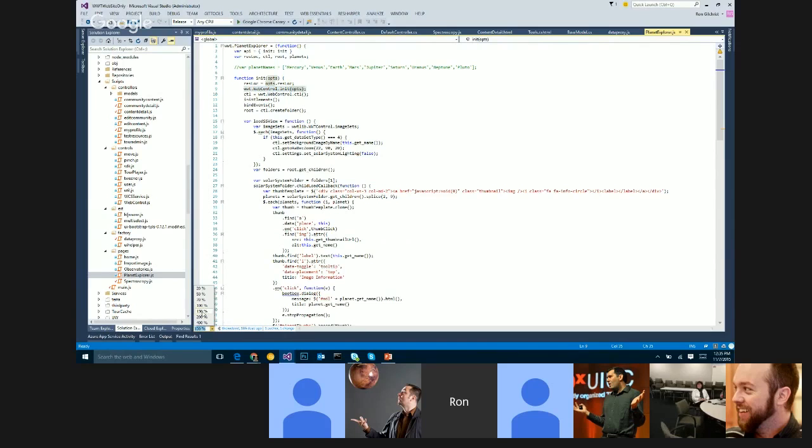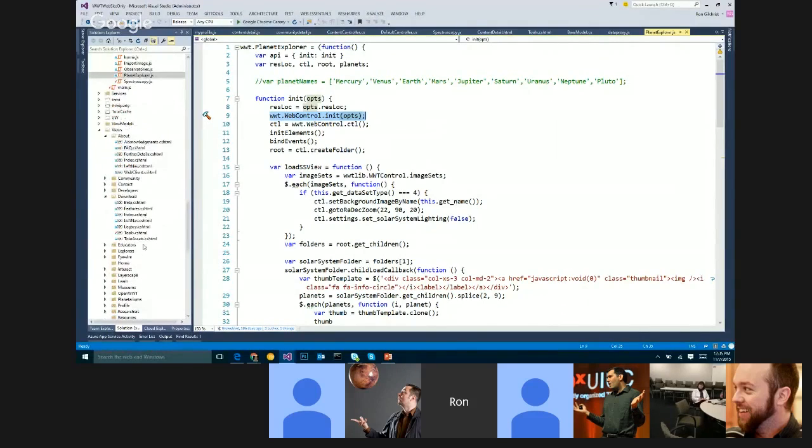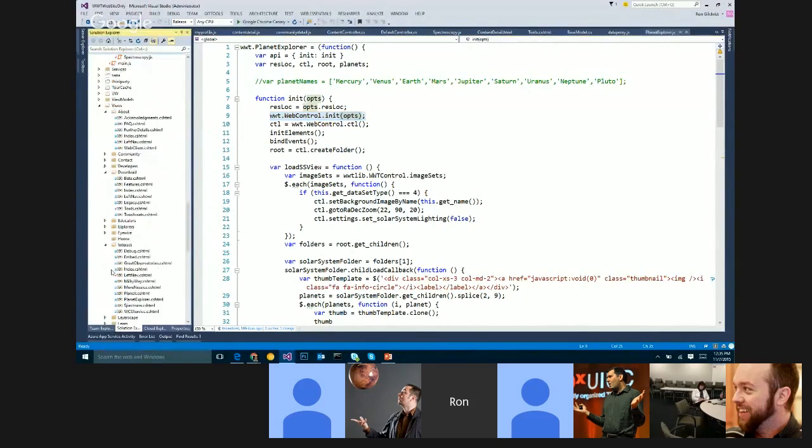Ron, we might have some people here who want to just follow along with Visual Studio on their laptops. Can you say what file you have and what repo? We're in the WWT website file. Open that solution, not the web, and then start in Views. They can just do it right in GitHub if you want to follow along.